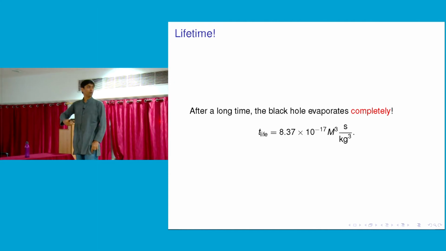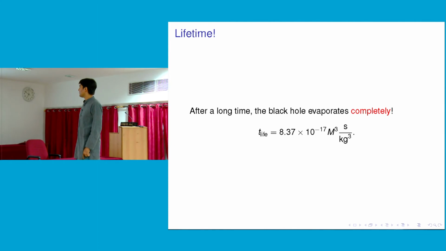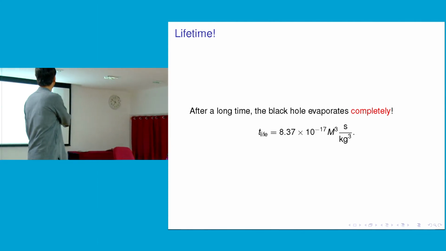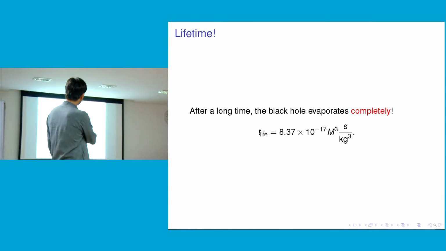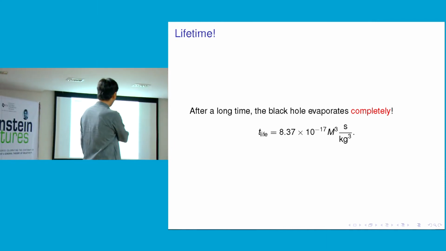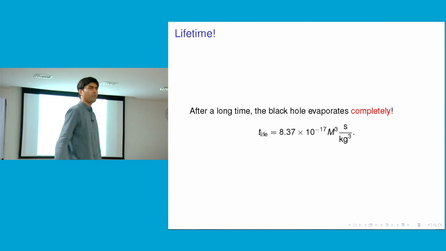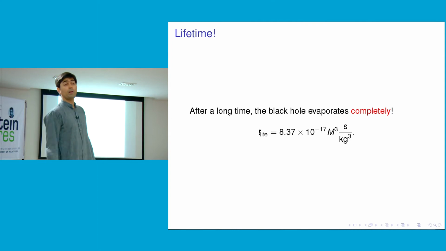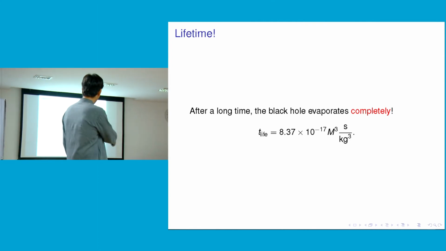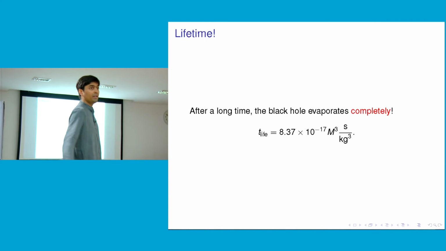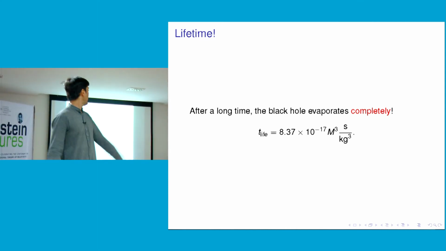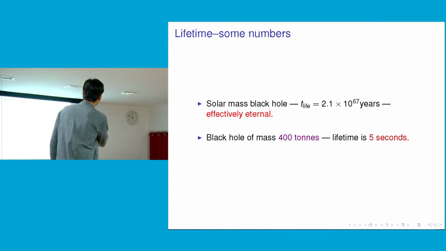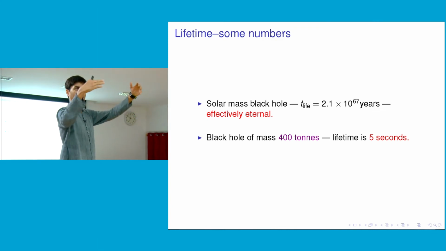The fact that the black hole has a temperature due to quantum effects tells you also that it has a lifetime, and this lifetime is proportional to the cube of the mass, with some constant that looks like a small constant. So, if you had a mass of 1 kg, then this black hole would evaporate in a time of 10 to the minus 17 seconds. But if you take a black hole which has the mass of the sun, which is 2 into 10 to the 30 kg, then this lifetime is much longer. Okay? In fact, this lifetime for something like a solar mass black hole is 10 to the 67 years. This just comes by putting that into the formula.